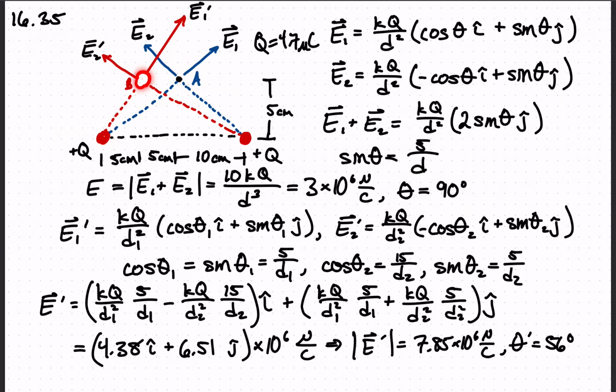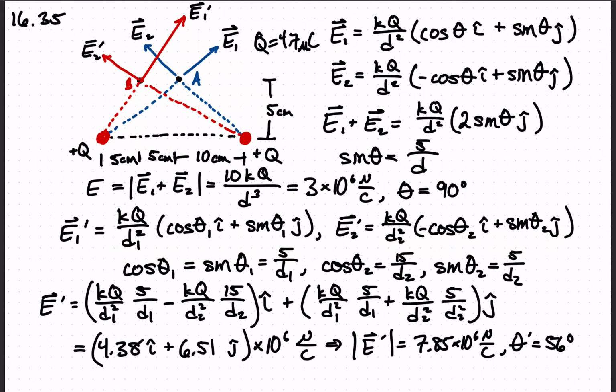Now, point B is a little more difficult because obviously we don't have symmetry here that allows things to cancel out, but it's still just vector addition. The vector field generated by this charge is given by this, where now this angle here is theta 1. And then the vector field generated from this particle is this, and here is the angle theta 2. So these are the two vectors, and we just need to add them up.